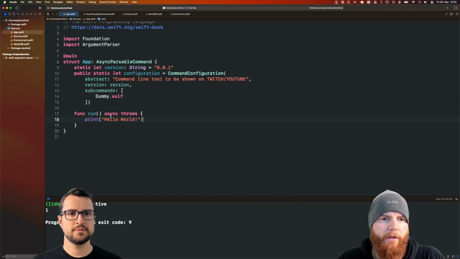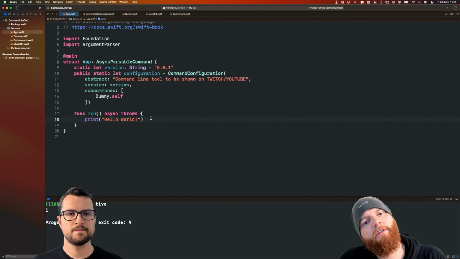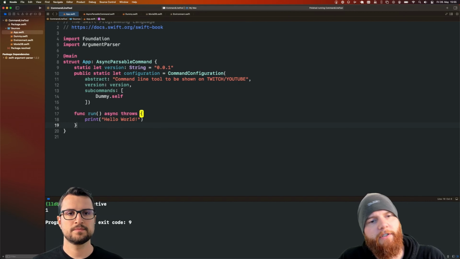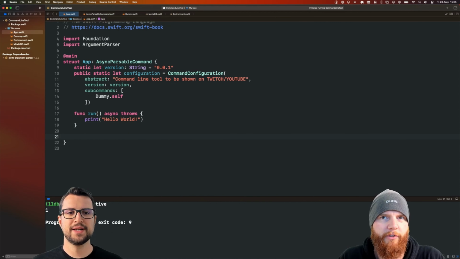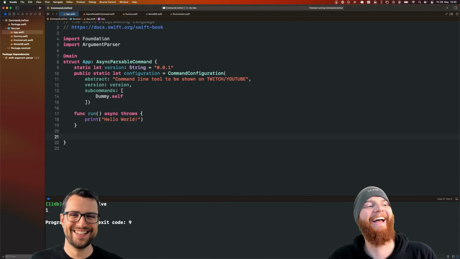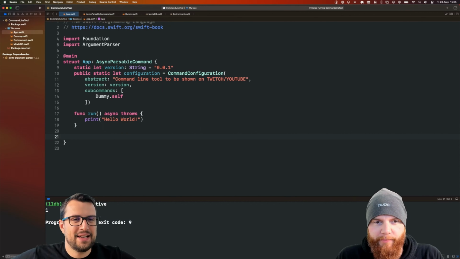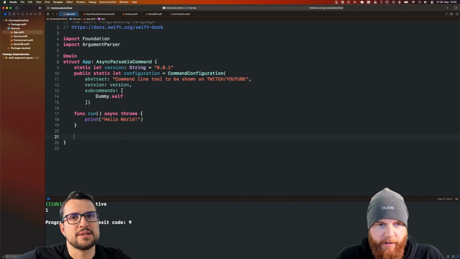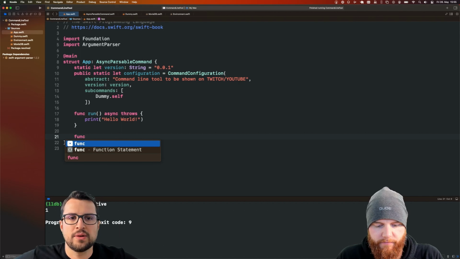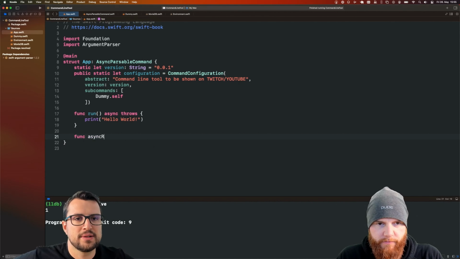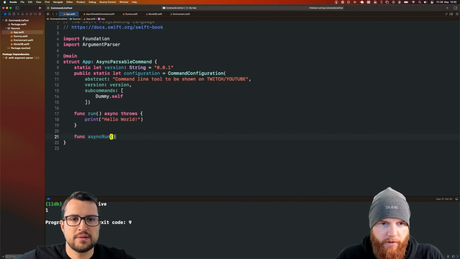Okay. So of course I also have to do the async here. Now I have to come up with a function. You can just write a function that is async, even if it doesn't do anything async. Async run.